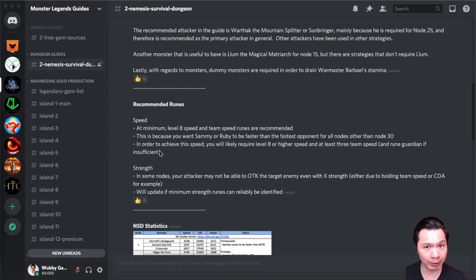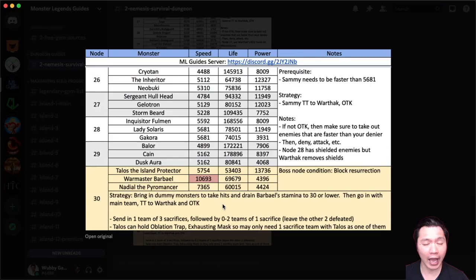you may need some dummy monsters to drain some stamina on the very last node, which is Warmaster Barbell. And lastly, the other really useful resource on MLG guys is they've got the stats.